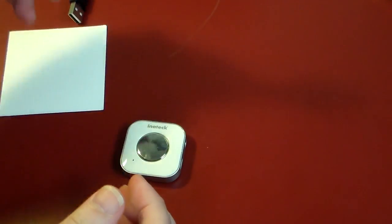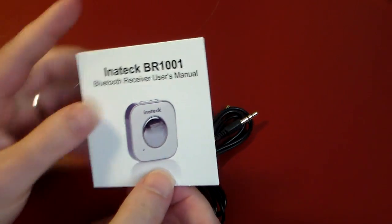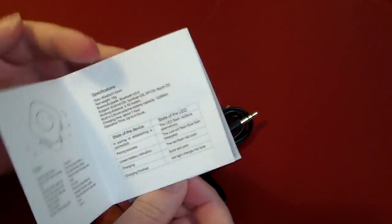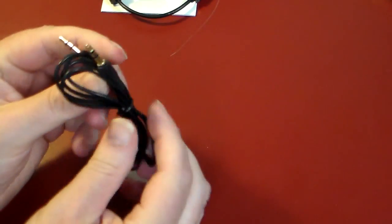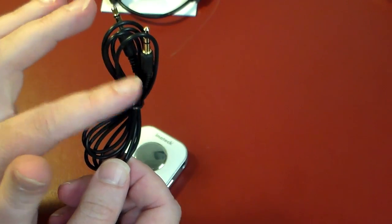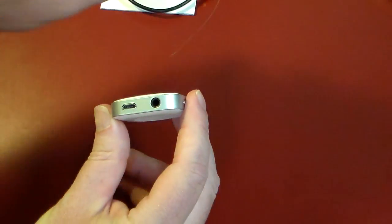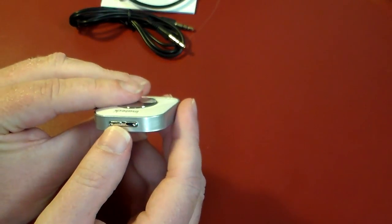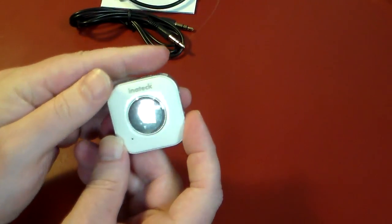Let's go ahead and get the device out. So you get quite a few little things in this little box. You've got a user's manual, which is not too much to go over, but a little bit. You get a nice little cable — a USB cable, micro USB. And you get an auxiliary line input. This is actually what you'll use to plug in to your device, like your receiver or whatever, to actually enable it for Bluetooth. The actual device itself has the micro USB port and your line in right here, and some buttons — looks like volume up and down. And that is all there is to this device.